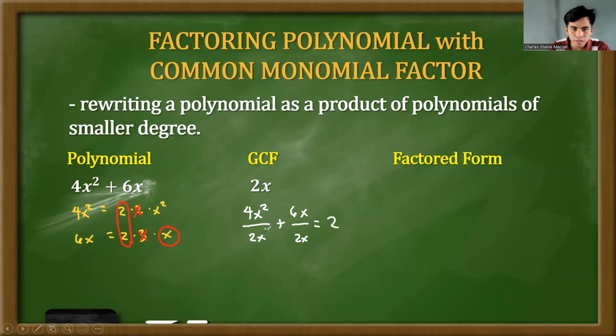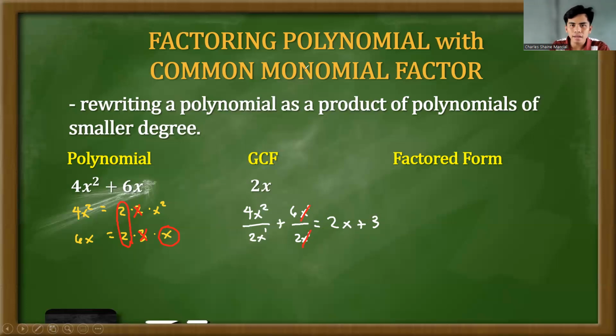Ayan. So ito may invisible 1 siya. So ang gagawin natin is 2 minus 1, that is equal to x. Since x raised to 1 lang naman siya, kahit x na lang. Plus, ito same lang, 6 divided by 2 is equal to 3. And itong x dito, since parehas 1, 1 minus 1 is equal to 0, cancel na natin siya. Opo, kasi 1 lang naman siya, hindi na siya kasama. So meron na tayong sagot.